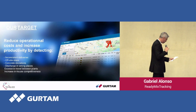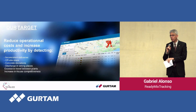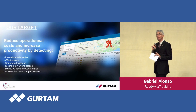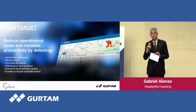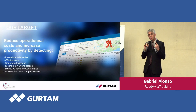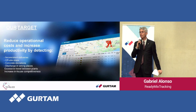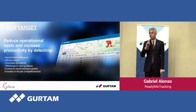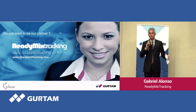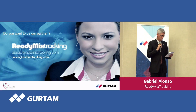Our overall target is to reduce complexity, and by doing that, reduce costs. For example, we are working with one operation in Brazil that has more than 16 plants, and we managed to reduce their fleet from 140 trucks to 120. The estimated cost of a single truck in Brazil is $5,000 per month — covering driver salary, fuel consumption, and truck depreciation. Reducing 20 trucks means a very significant saving, and we have actual examples to demonstrate this.